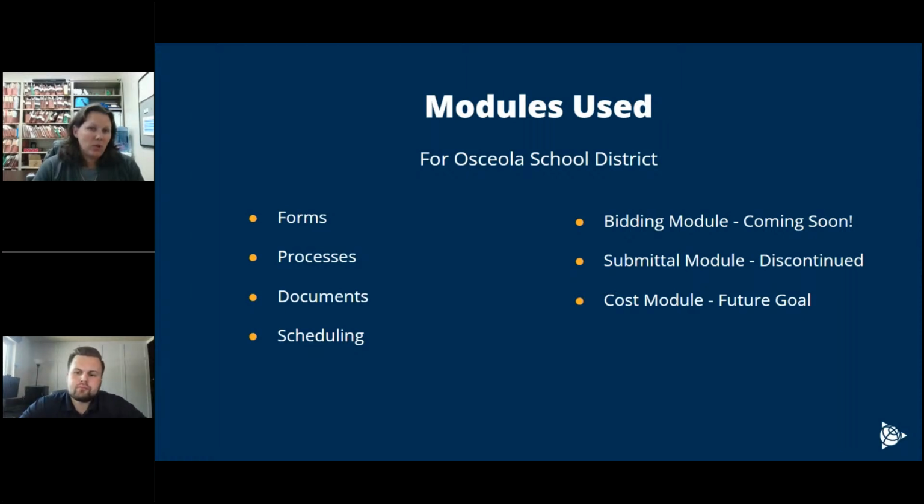And then the last one that we use is the scheduling module. Our maintenance department has projects in Ebuilder, and they use the schedule to pinpoint where they are. Facilities, which is the department that I'm in, we actually built a process for our schedules. It's called the milestone. It just has more fields in it.